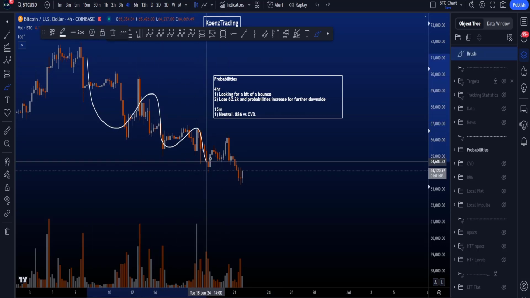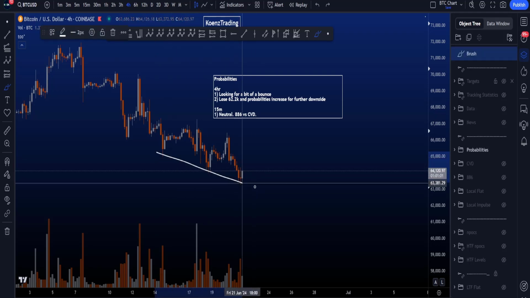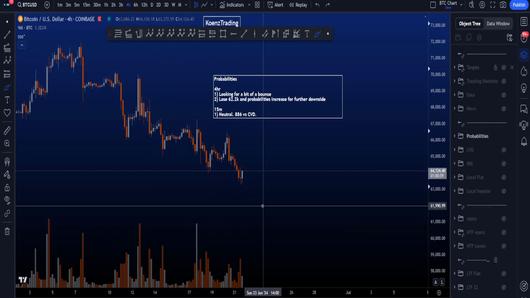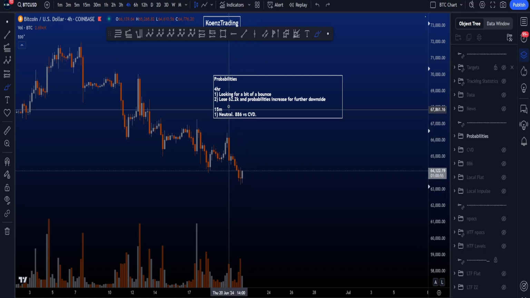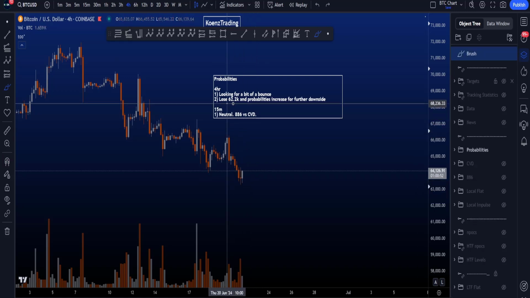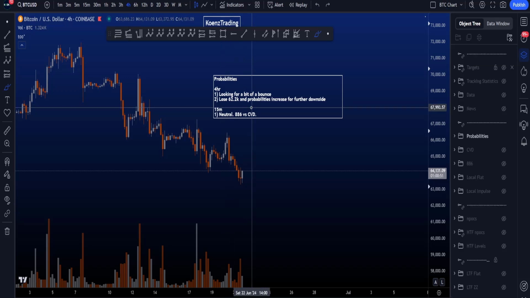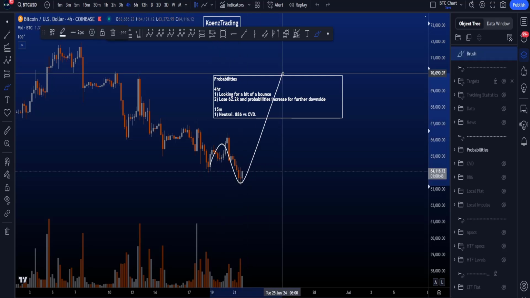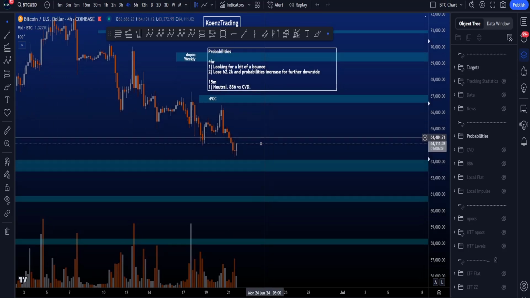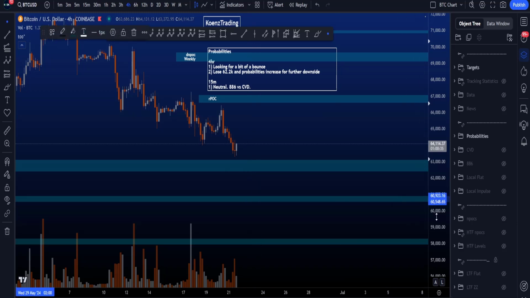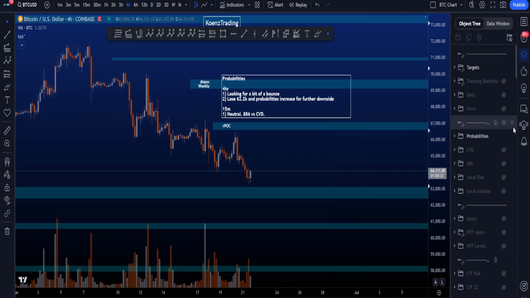We have a grinding structure to the downside with lots of overlap, making new lows on lower volume, hitting some support areas as well, which makes it interesting. However, if we do move to the downside to 62.2k, it invalidates the diagonal scenario, and also the flat will then have a low probability, and therefore the probabilities increase to continue towards the downside, as then also we lose this blue support box, and then the next one is between 60.5k and 60.9k.